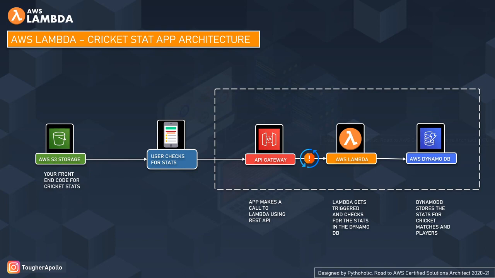So whenever the user is in London or any part of the world, by using API Gateway we are able to trigger the AWS Lambda function, which fetches information for the cricketers and players close to that particular region, and that is what we show to the user. That gives us a sense of hosting a dynamic website using our front-end static code.